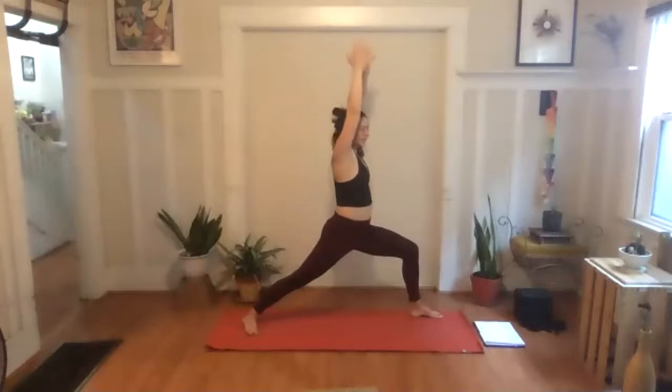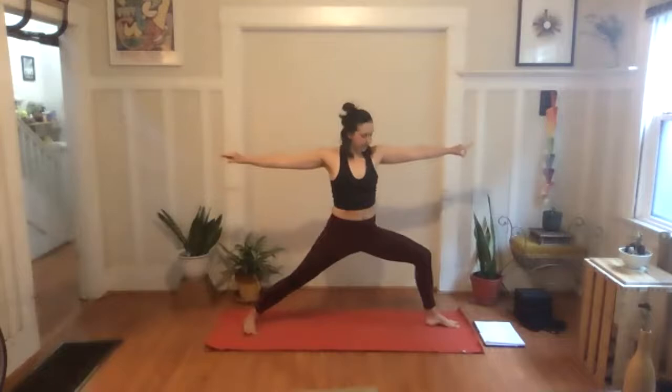One more smooth, slow breath. On your exhale, open up to warrior 2. Expand, open, take up space. Take time to check out your feet. Spreading through your toes, up through your ankles. Shoulders over hips again.